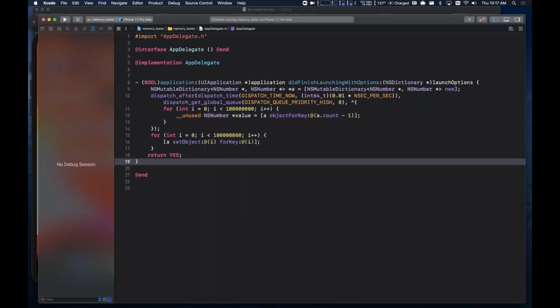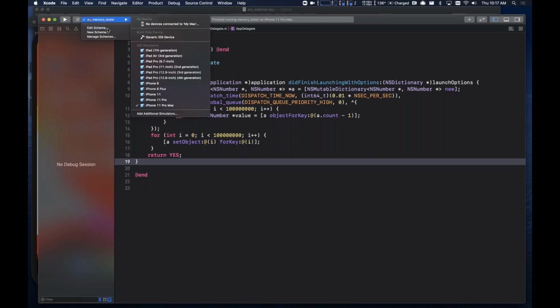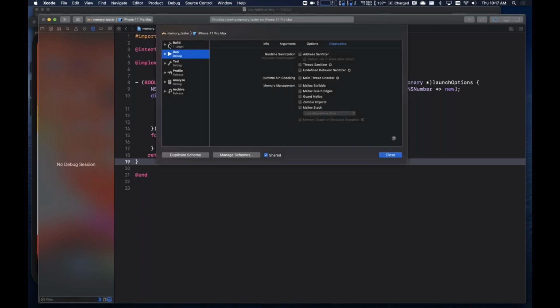Well, it's actually really hard to spot this kind of stuff with code analysis or from stack traces, because a stack trace is going to be just an EXC_BAD_ACCESS, some random place in Apple's code. It won't make any sense to you. But Apple gave us a tool that we can use. So what I'm going to do is edit the scheme of this project. So I went up and I'm going to edit scheme. And then I'm going to the run step, diagnostics. I'm going to turn on a tool called Thread Sanitizer.